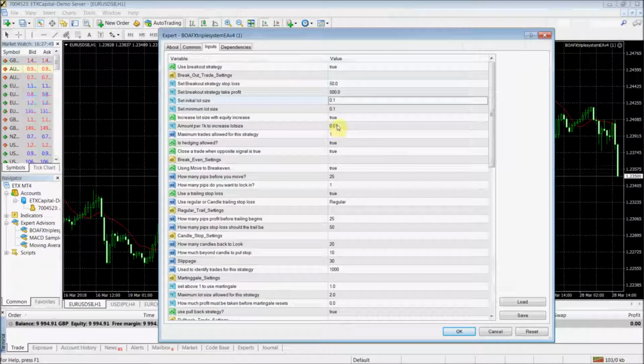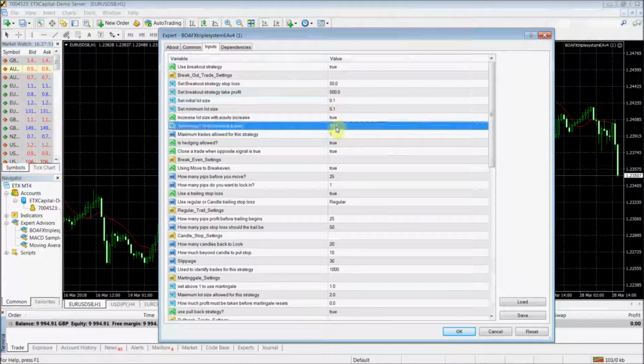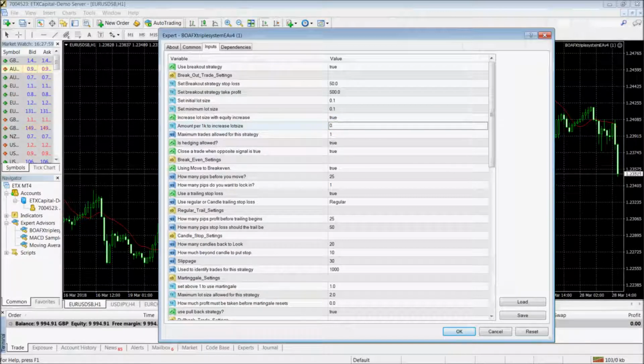You can see it's set there to 1. Now obviously I can change that if I wish. It could jump up for every £1,000 profit that we make. It could jump up £1 in profit. But as I say, I trade with a low risk ratio, and I trade at 0.10. So that's what we're going to get set to. Obviously you can disable that. You can just take it to false if you wish to set the lot size yourself, or for it not to increase as you wish.